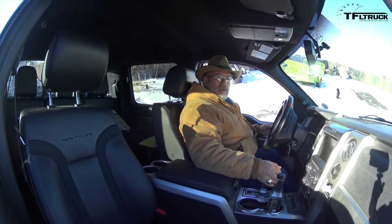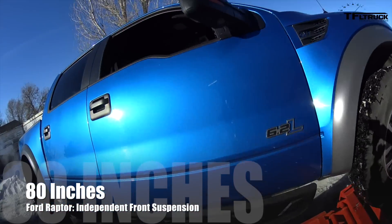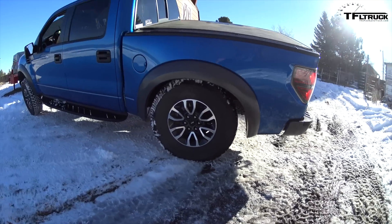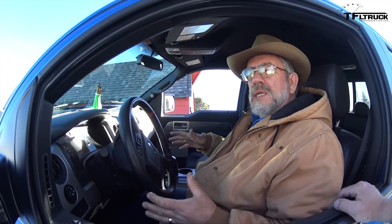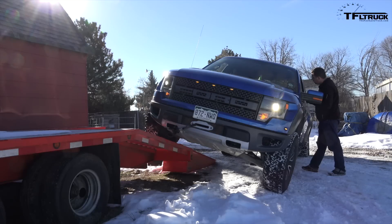We're at 88 inches for the Power Wagon with disconnect, right? Right. We are at about 80 inches. The rear axle is articulating quite a bit right now. It's amazing how much wider this is — you think it'd be more stable, but it also seems to be able to move more, rock a little more. So with the sway bar disconnect on the Power Wagon, what's the difference between the distance up the ramp? The highest distance was about eight inches. Power Wagon was 88 up the ramp, and the Raptor is about 80 to 81.